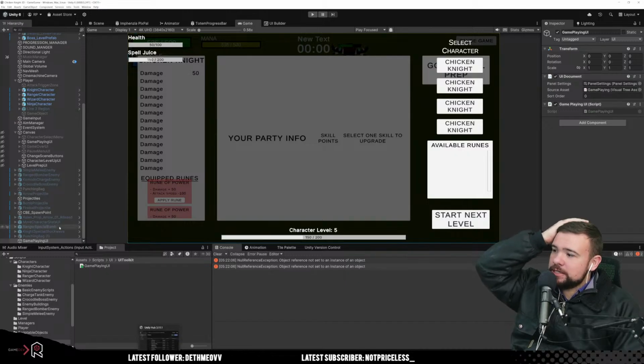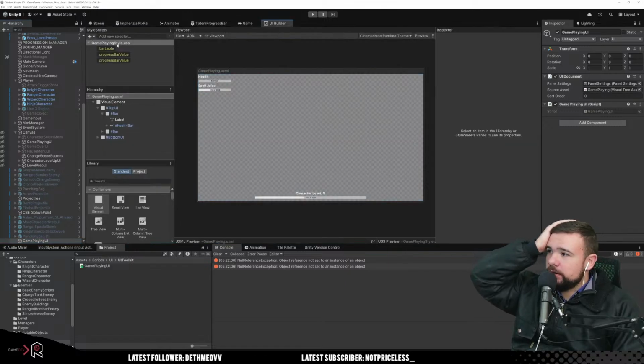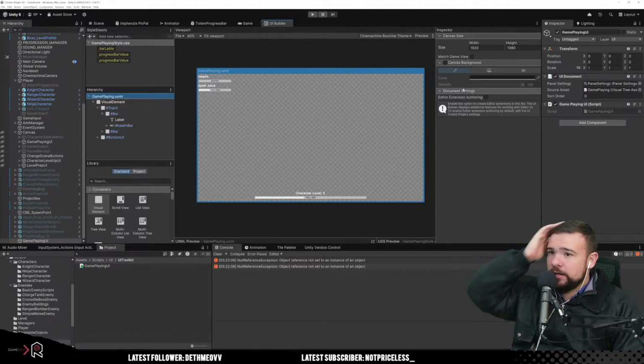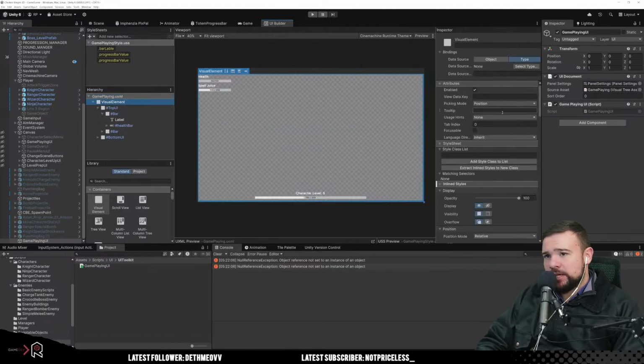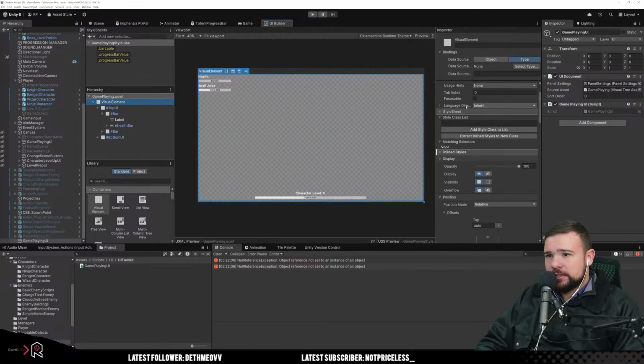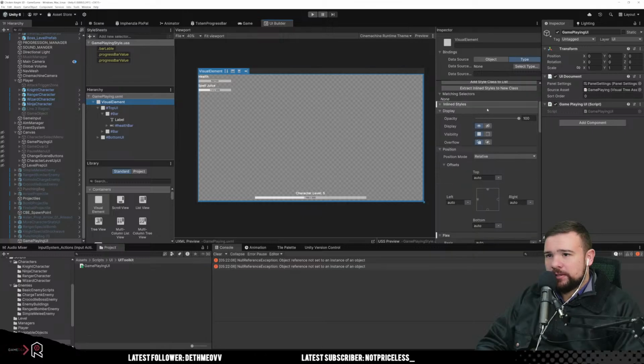Okay, so let's try and figure this out. So inside our UI, so for the game playing UI, I think we can hide this visual element, right? Somehow. Yeah, display, so we could just make it hidden.